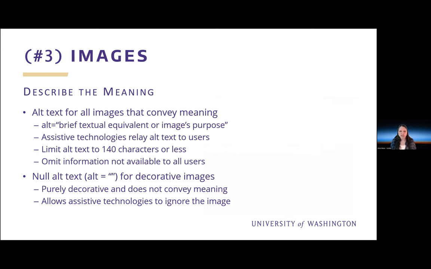The number three thing you can do to make web content more accessible is to add images to your pages accessibly. First off, there's a reason that image is there — it either adds meaning to content or provides decoration for a more visually appealing appearance. If an image conveys meaning, it needs alt text. Alt text provides a brief textual equivalent for an image or its purpose. Assistive technologies relay alt text to users so they can understand why the image is there. If you omit alt text altogether, assistive technologies will likely read the path and file name to users, which may not make sense.